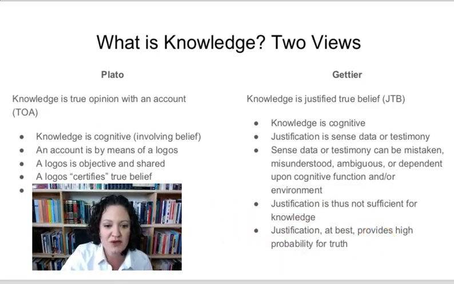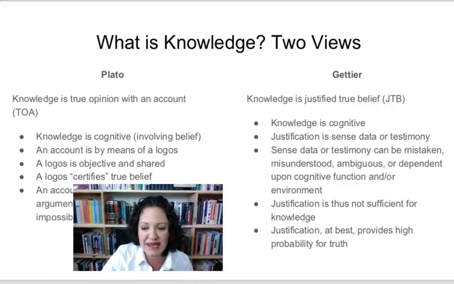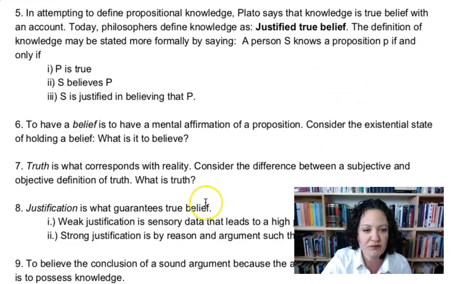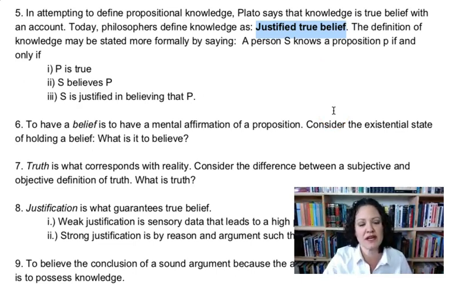So I'm going to go back to the handout and explain this difference between Plato and Gettier just a little bit more. So let's return to the handout where we went through this definition. Justified true belief, and what is this? So let's go over this again. I'm going to accept this definition, justified true belief, for Plato and Gettier, and then we're going to modify it.